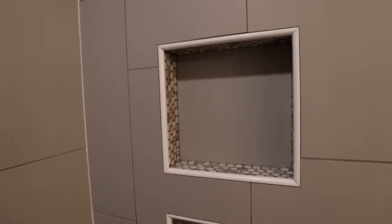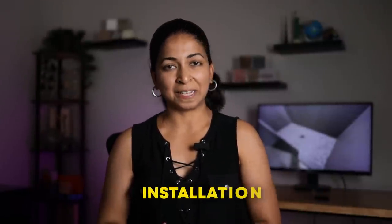Here's our final product. The walls took about two weekends to tile because there was so much surface area to cover. The cuts around the niche were a little tricky, but I think I did a pretty good job. So we have gone over all the layers in a HydroBlock board, the components of the system and the installation steps.